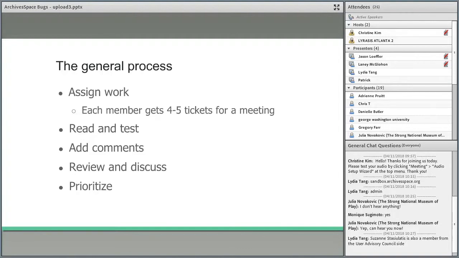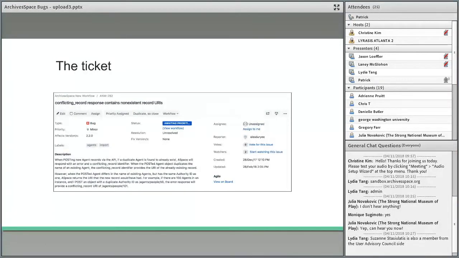So I'll try and talk about each of these stages in a little more depth about how I personally go through looking at a bug. Each person has probably a slightly different take on what they're doing, but it's generally close to each other. So personally, the first thing I do after we get assigned our tickets is look at it and read it.